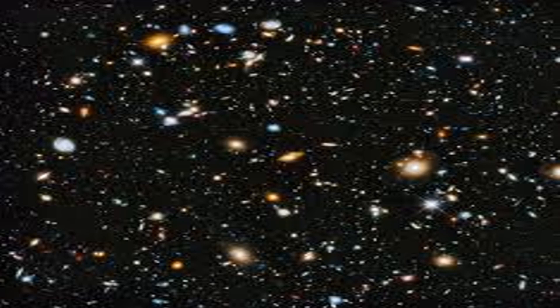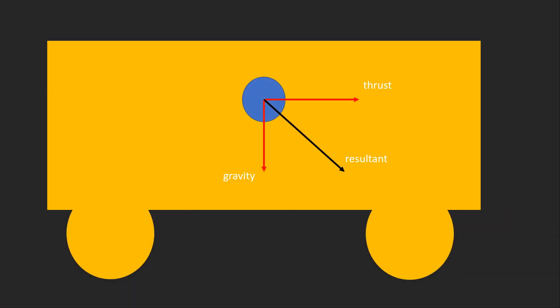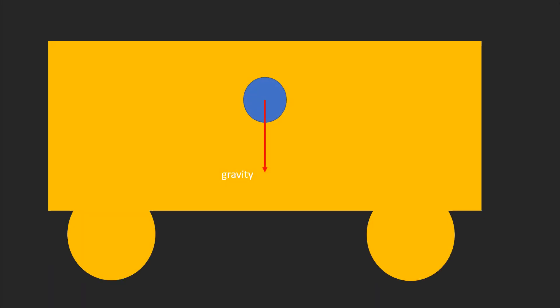In my opinion, this is a very simple thing to resolve. The ball gets its energy both from the engine thrust of the train and from gravity, and so it must move in the direction of the resultant force, which is inclined. That is the actual path that it would take. What the observer in the train is claiming is that the train does not exert any force on the ball, which is a big lie, because that is the only condition in which it will move only vertically downwards under the influence of gravity alone. That is just what will appear to be, but is not actually the case.